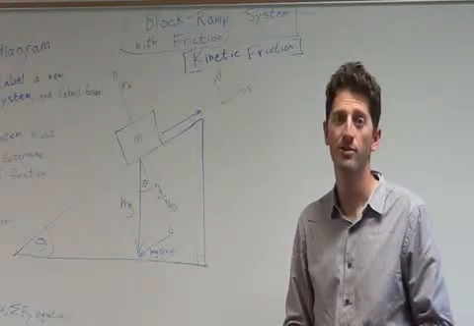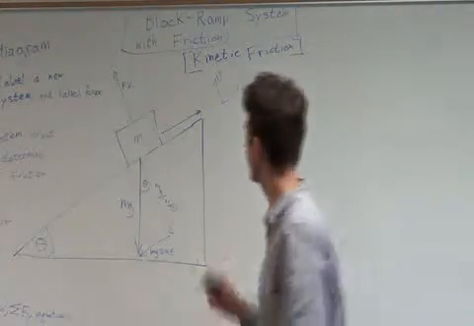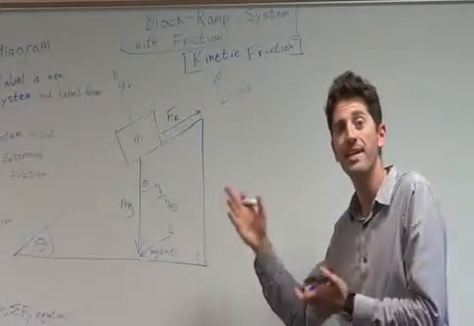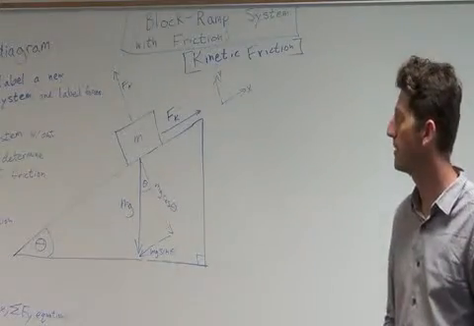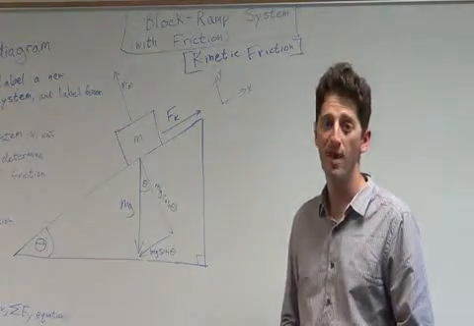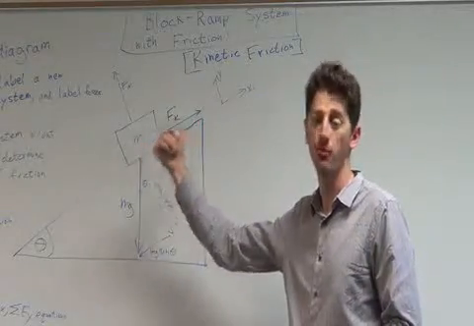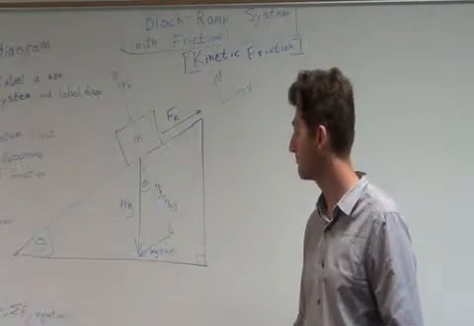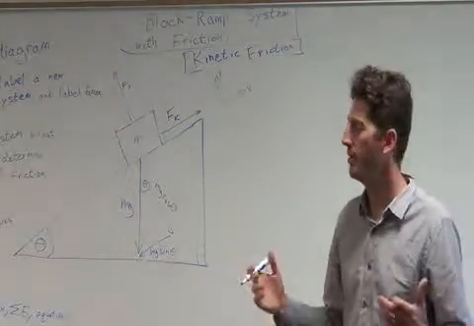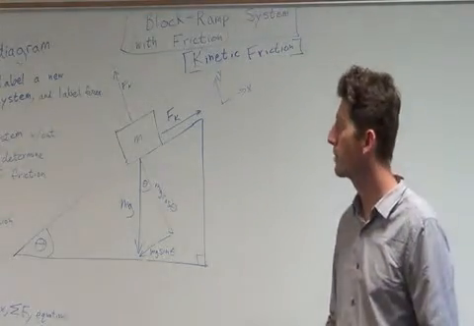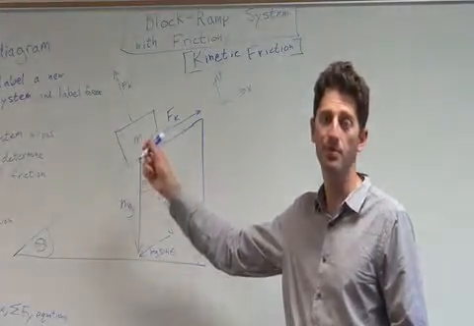And it's moving down the ramp. What's its acceleration if there is a force of kinetic friction opposing you? So up here, we'll say f sub k is opposing it. Now, it's really important that we actually know that f sub k is opposing it. We don't always know that. For instance, if we find out that mg sin theta is less than f sub s max, it means that the force of static friction, the maximum force of static friction going up here, we know that it's not moving anywhere. But if it's greater, then we know that that force of static friction has been overcome. And now it's sliding down the ramp. And if it's going down the ramp, then we know that it's going to have something opposing it. And that's going to be the force of static friction.